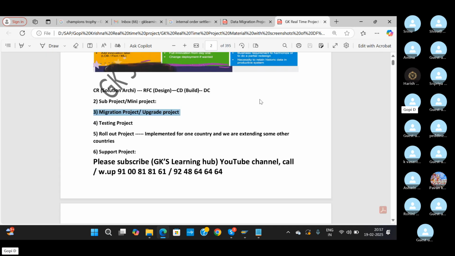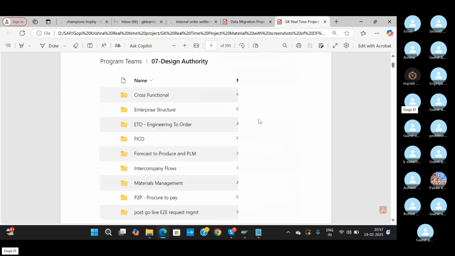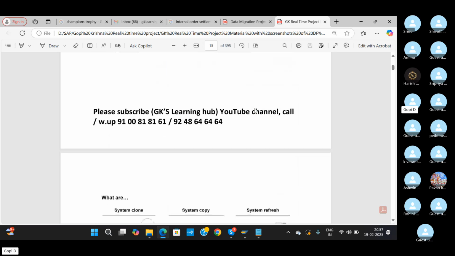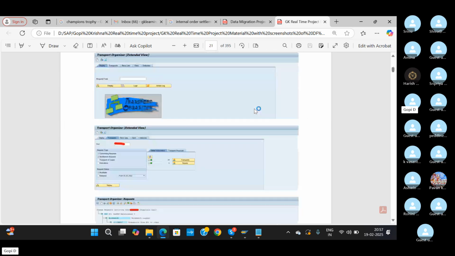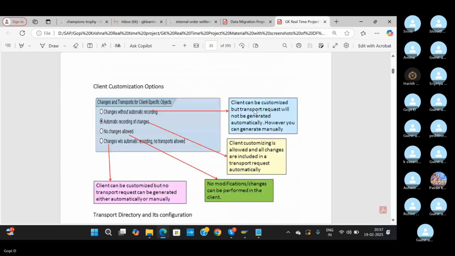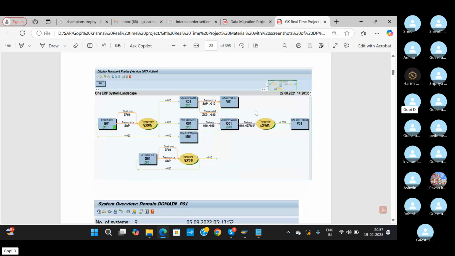Does anyone remember that? No? Very good, no problem. I will show you what this M01 system is and where it is linked to the remaining systems.